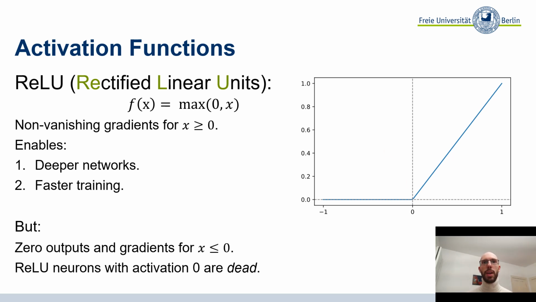And especially if our inputs are somewhere here, we're going to end up with a dead neuron, because since we do not get any gradient update, our neuron is not going to learn anything. So there's going to be no update of the weight. And the next time that we feed possibly the same input to the network, since nothing has changed, we're still going to get a 0 gradient, and our neuron is not going to update at all. So this is really a big problem, because ReLU neurons can become dead and just quit, and basically hinder the flow of information through our network, and just avoid our network being updated.